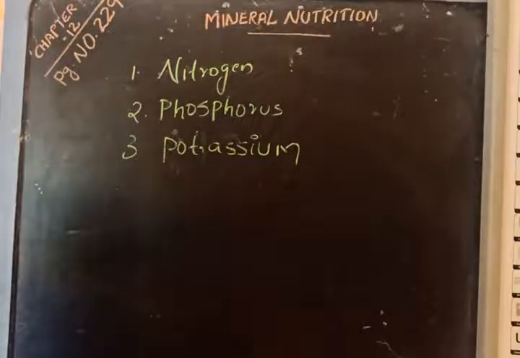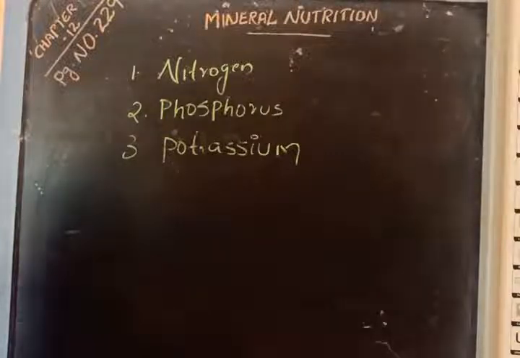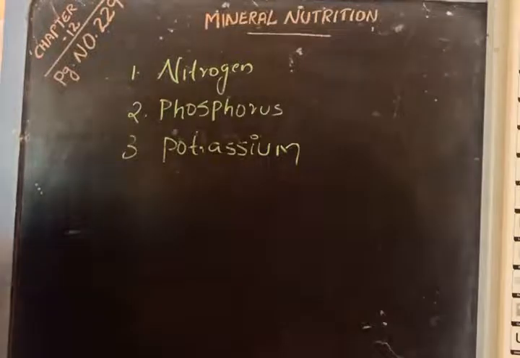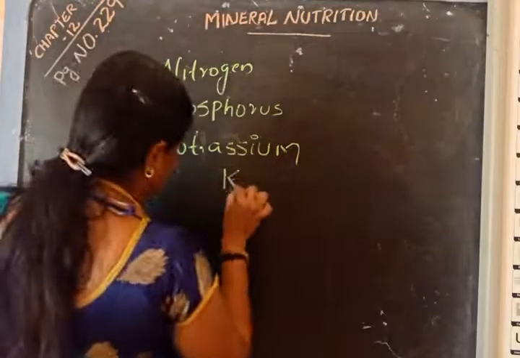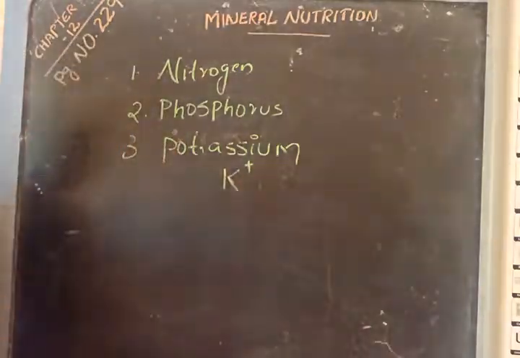So there are many functions carried out by potassium: it maintains turgidity, it maintains osmotic potential of the cell, it is responsible for the opening and closure of stomata, it helps in phloem translocation, and it stimulates activity of enzymes, anions and cations by ion exchange. It is absorbed as K+ ions.